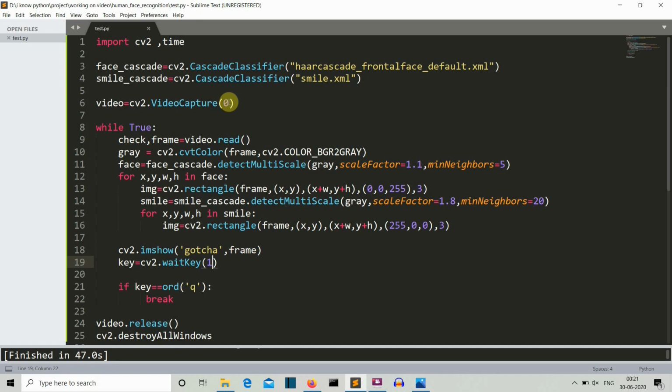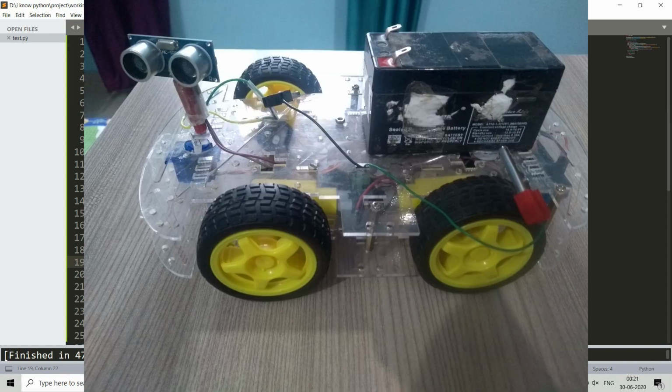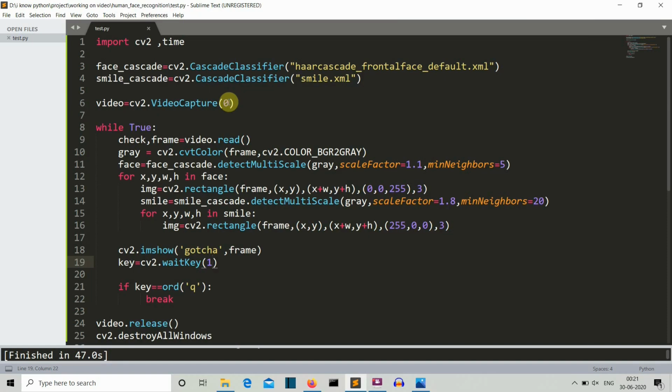Then after that I have also thought of using an ESP32 webcam which will be mounted on my robot car, which I created for my final year project. So that I will also include in this OpenCV playlist. So this is just the starting, and I hope you will enjoy this playlist.